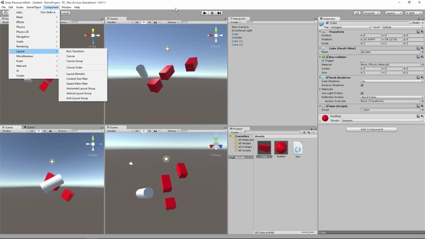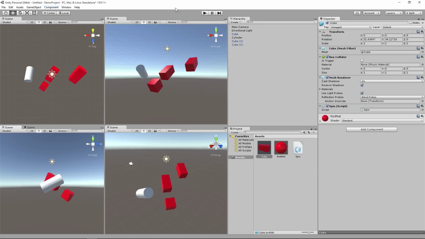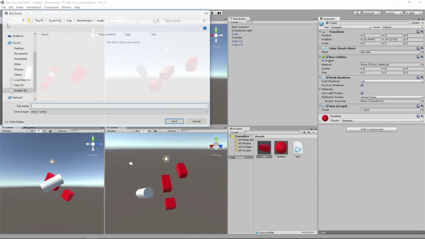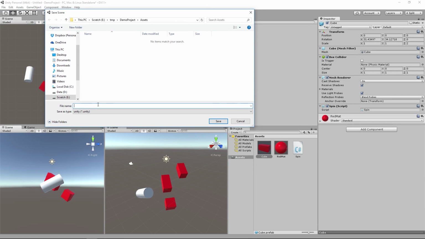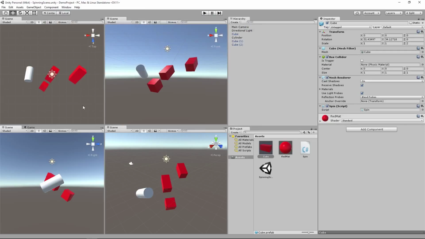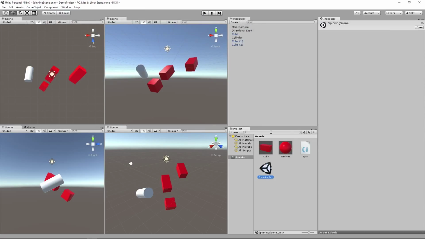So what I'm going to do now, just before we kind of wrap up here, is I'm going to create a new scene, or let me just save the scene here so you get a feel for that. So if I save a scene, we will see that we'll call this spinning scene. You can see it saves as a spinning scene, and you also see that that scene now becomes an asset or an object within my project. So I'll just go and create a new scene.